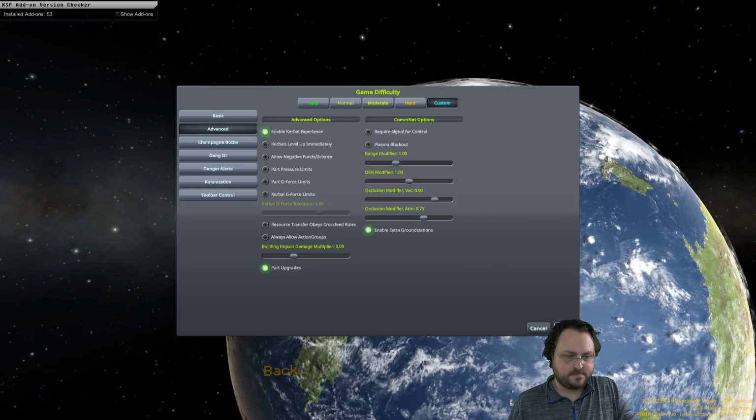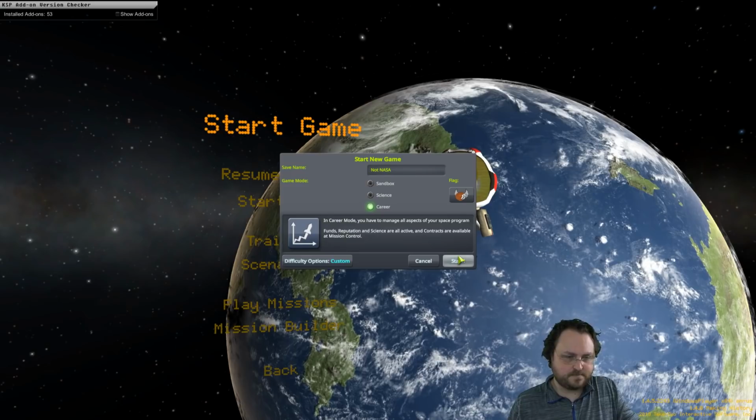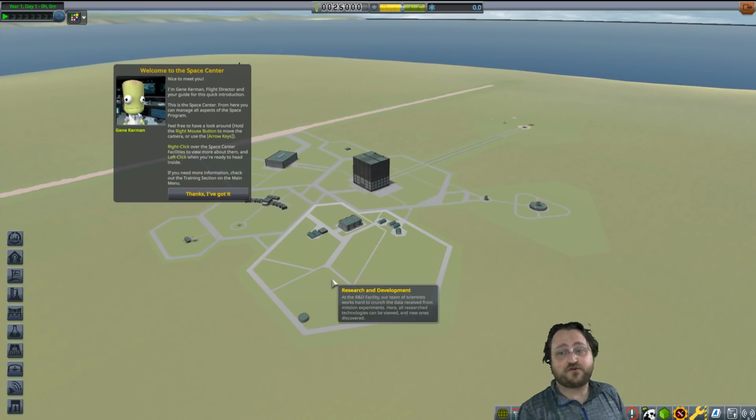Okay. Done. Start. Don't tell NASA. Oh, someone's got an emote for that? Nice. No stranding Kerbals on the moon. Listen, I've never stranded a Kerbal on the moon. On Duna, for over a decade, sure, we've left a Kerbal there before.